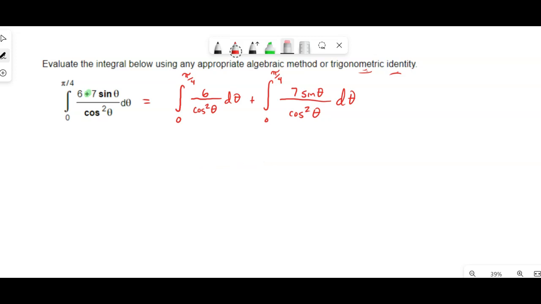So this first integral, we can just say this is six secant squared D theta, and the reason why that's important is because we're integrating this, and that's the derivative of tangent. So the derivative of tangent is secant squared, therefore the integral of secant squared is going to be tangent.